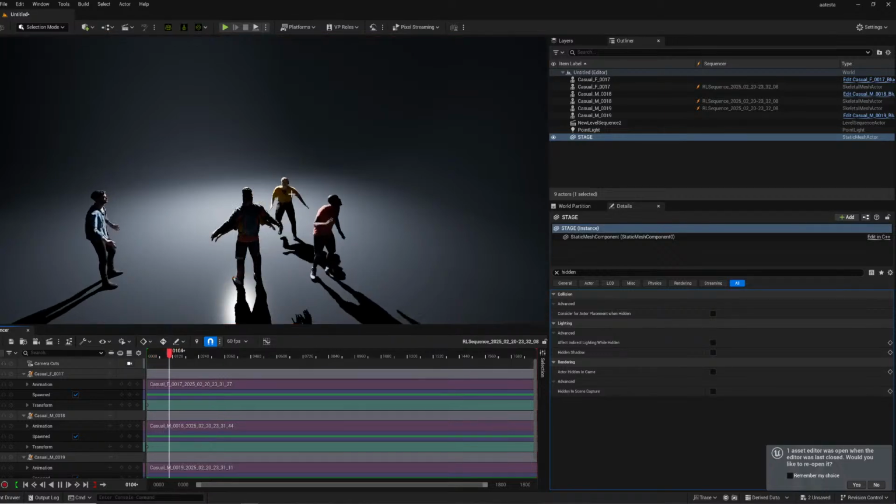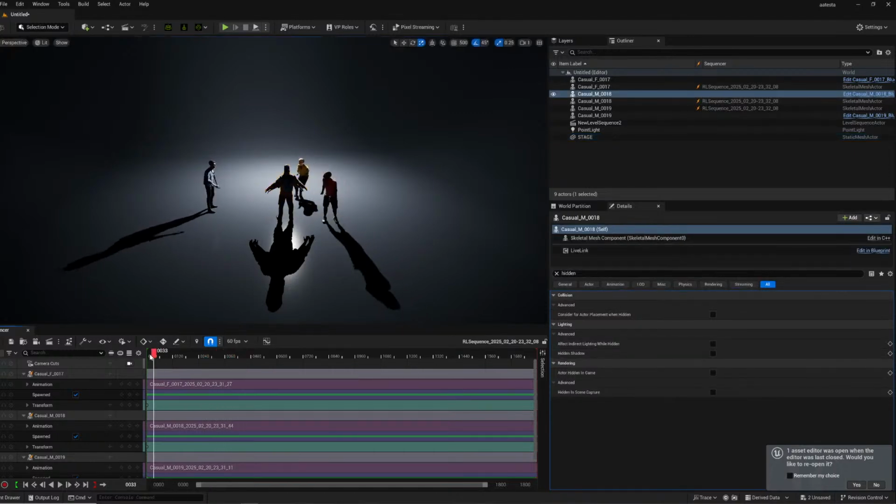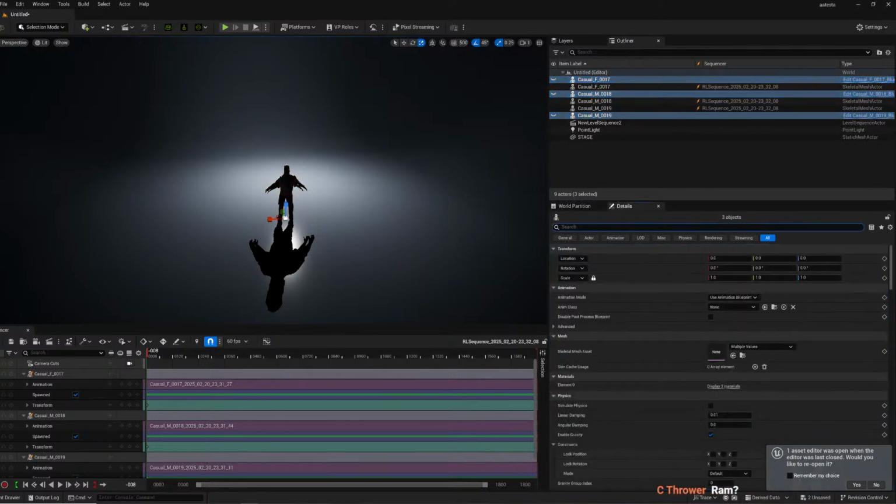So we have our characters. They're all dancing. Good. Okay, but what about these 3? So we'll just go to the ones that don't have this little lightning bolt here. Click on them, and you're gonna hide them. And now under details, RAM. I think I have 64 gig RAM.